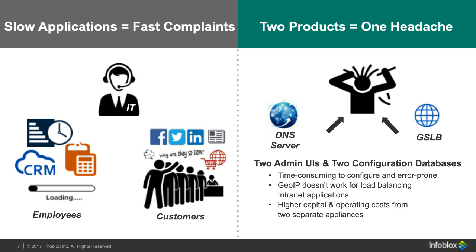Your applications all use DNS. That's how your clients get to the applications. And you've got to have a separate load balancing technology that may or may not use DNS. So you've now got two disparate systems for managing how your clients do name resolution to get to their applications. That results in higher overall costs in terms of purchasing another appliance and paying maintenance on that appliance, and then a specialized skill set of people who know how to manage that appliance and configure the rules in order to ensure that you get optimum performance out of it. Those are the challenges that are out there today.